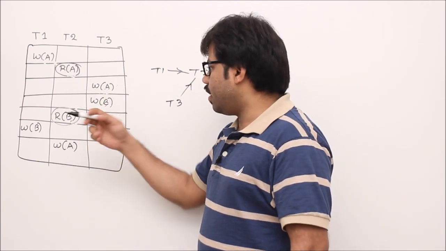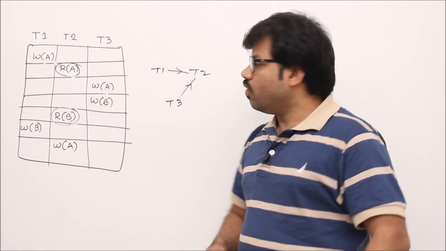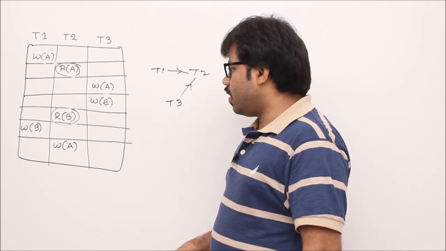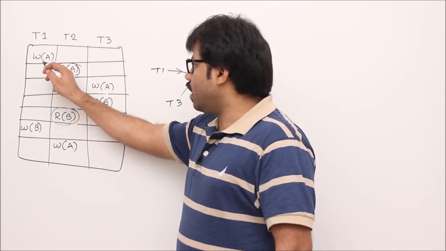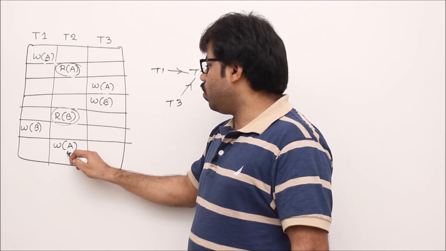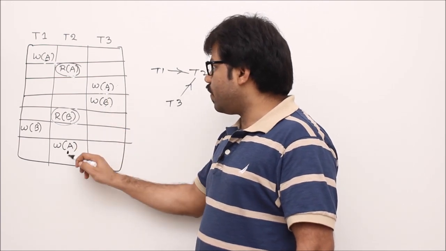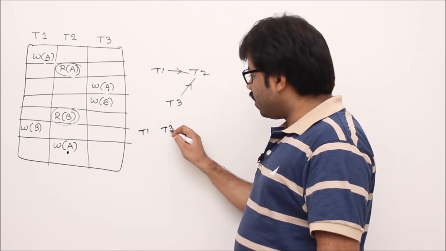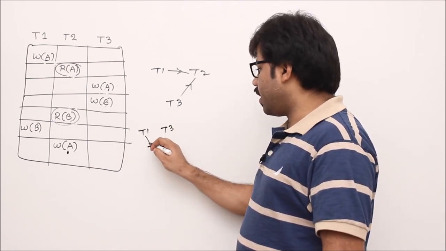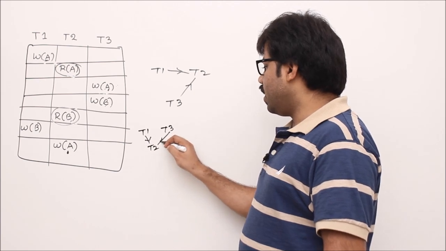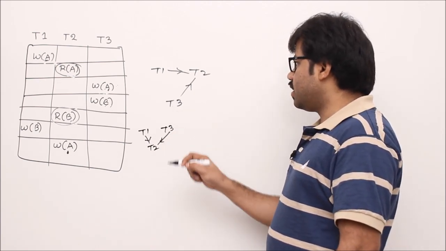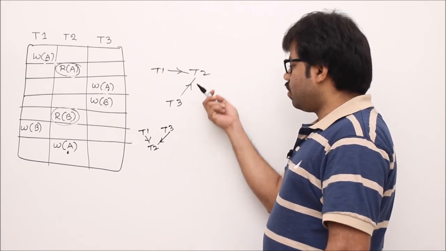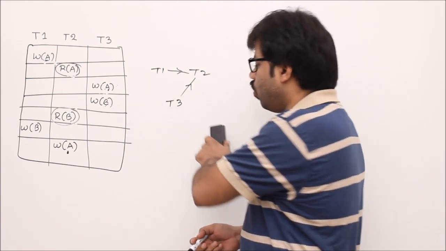Next. Any other readers? So reader, reader, done. Now go to last writes. What are the last writes we have? One is last write on A, last write on B. So how many writers are there for A? 1, 2, 3. Out of them, who is the last writer? T2. That means T1 and T3 are also writers, but T2 should be last. I can say like this, T1 to T2, T3 to T2. Let's put those conditions here. T1 to T2 is already there, T3 to T2 is also there. Now go for another write.